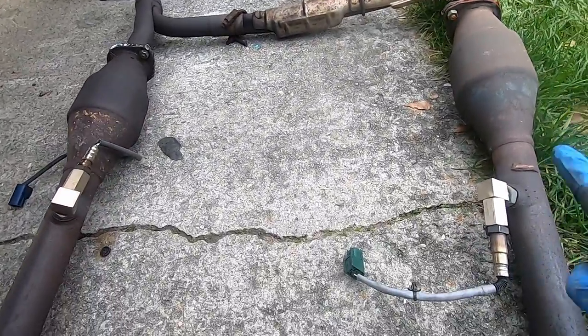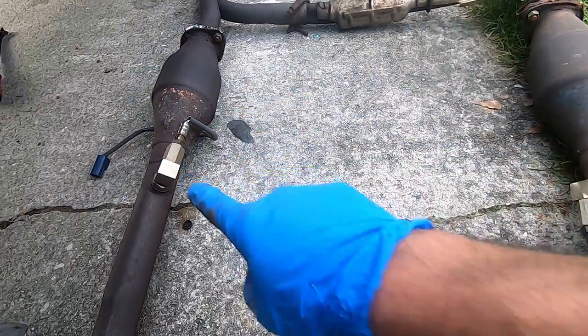Let's take a minute and talk about these oxygen sensor spacers. Oxygen sensor spacers are used in a pinch if you have a bad converter or one that's self-cleared like this one, or if you have one that you helped clear. Either way, you can put those on the rear O2 sensors and it will make a P0420 go away. I installed them just trying to get by in the meantime.